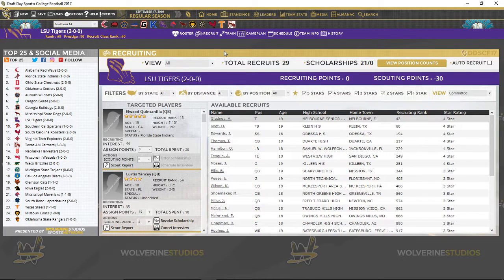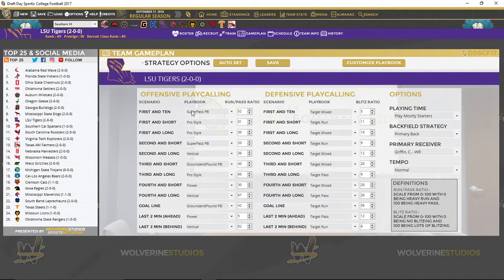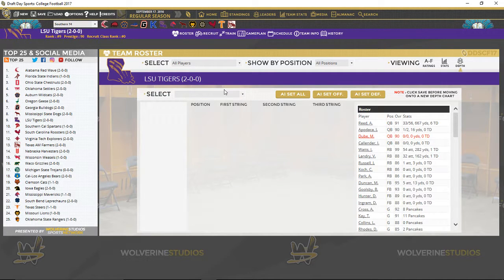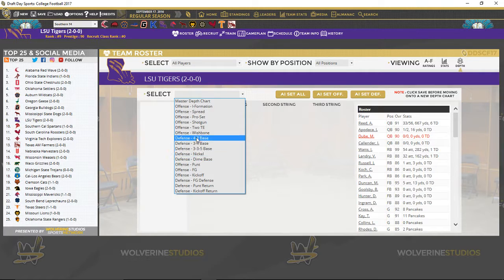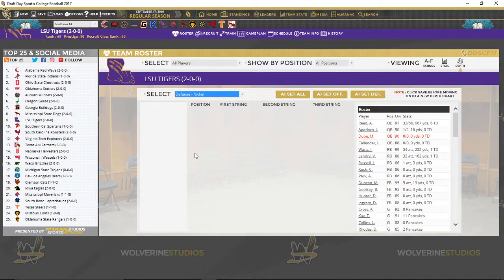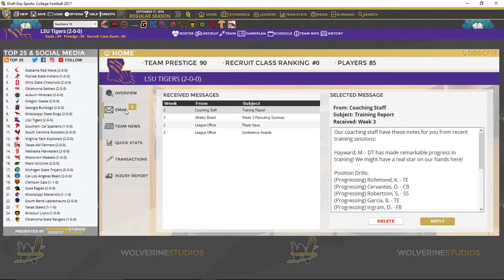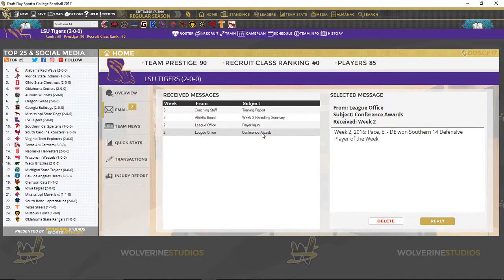Okay, so anyway, let's go ahead. We already did our game plan. We added in some of our custom game plans here. We've done our depth chart, which got rid of some of our injury guys. We've taken a look at some of the stats. I think we did, because we had the linebacker that was out. We've already checked our email for this week. Oh, we got a couple more emails. Okay, so we didn't come here first. Again, get in the habit of going there first, and you'll see a lot of this already.